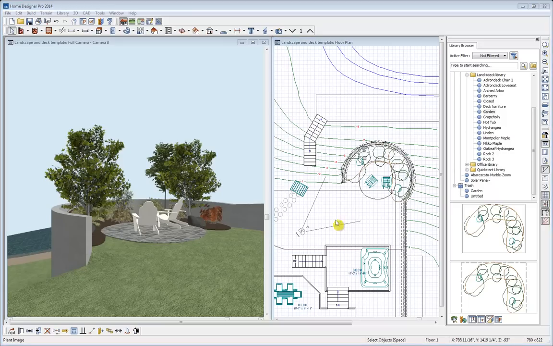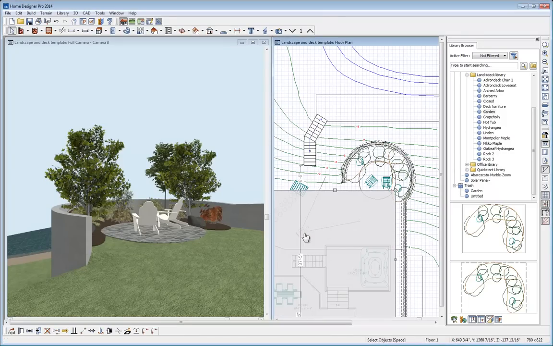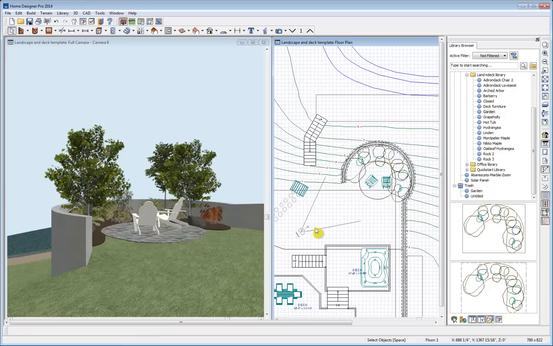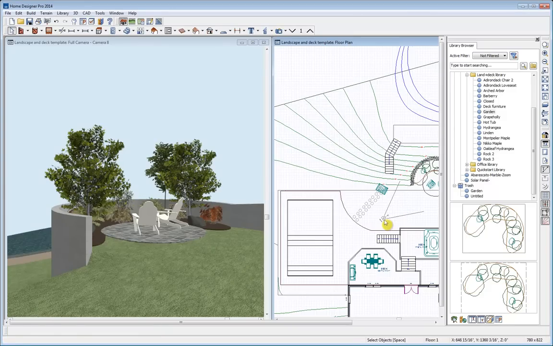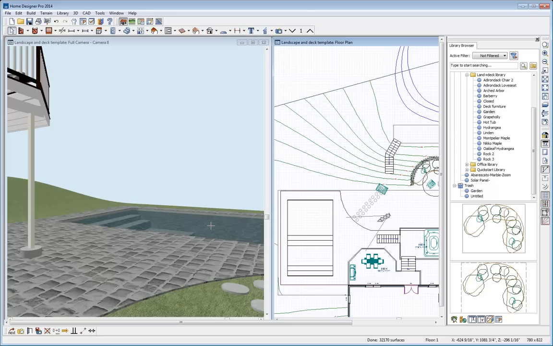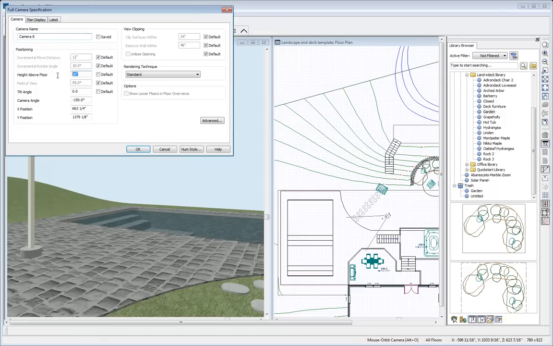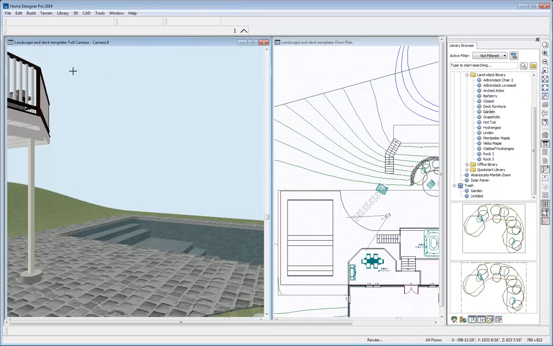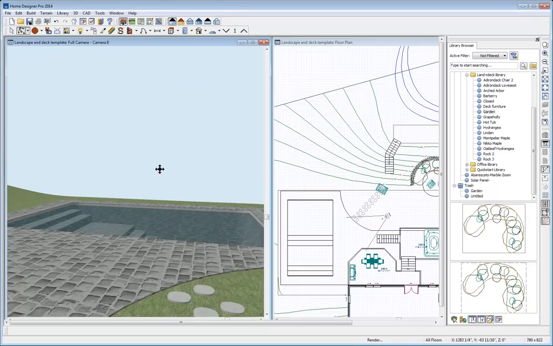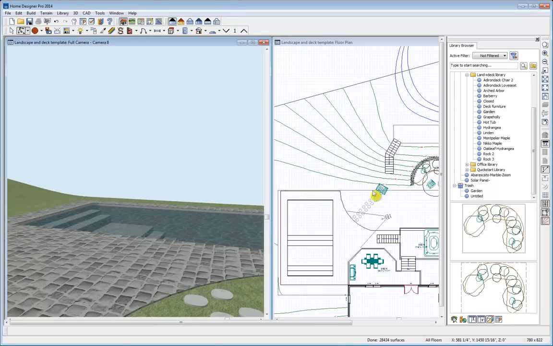But now let's go ahead and look the other direction, and we're going to actually draw out a garden bed from scratch and place those plants. So we'll rotate right around over to this section, and let's pull us just a little bit higher above the terrain. I'm going to select my camera view, and we'll raise us up to 80 inches just so we can see the terrain a little bit better.